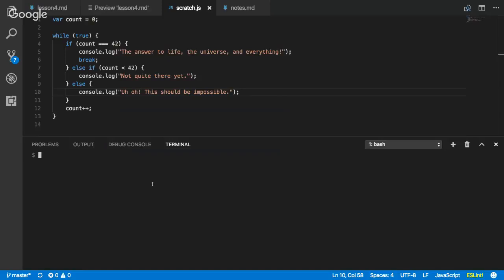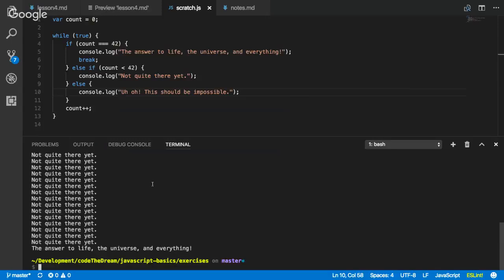It's going to say "not quite there," and then it's going to say that. Oh, because it's too close to... And I think if they loop, we would count until 41. 41 is less than 42, right? So you're never going to get to be over 40. All right, let's see what happens.